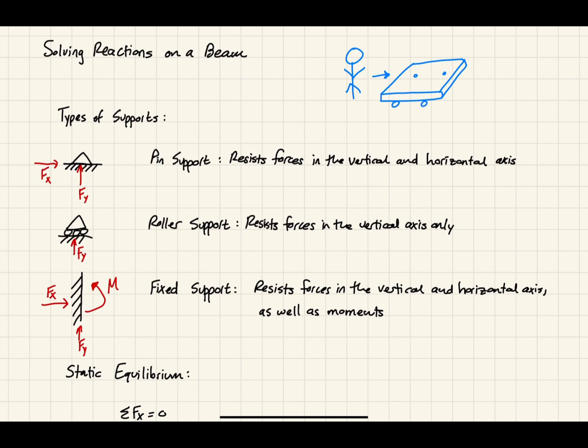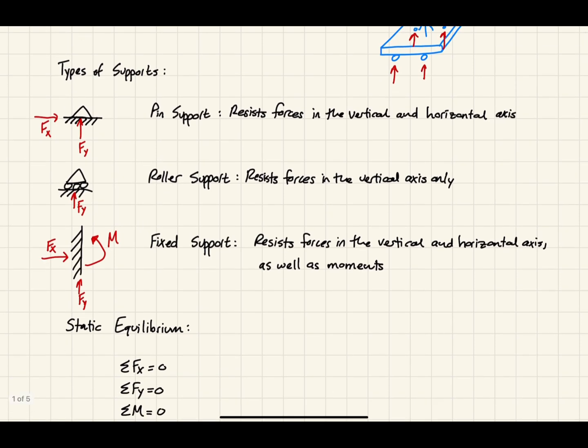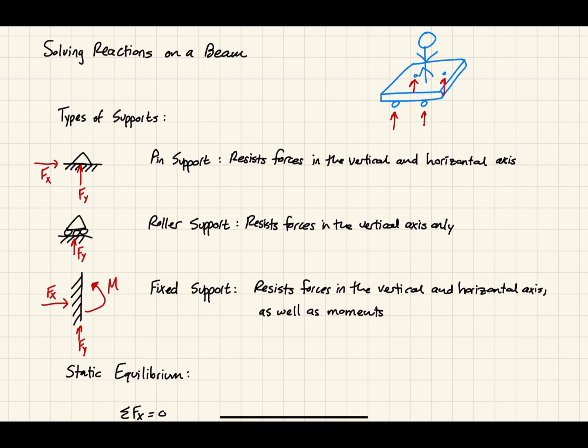However, let's say instead of me pushing in this direction, I was actually standing on the plywood. Well, in that case, our rollers would be providing some reaction, and they would be supporting my weight as well as the self weight of the plywood. So that's the same idea, and that's the reason why, in a theoretical sense, we include the vertical reaction and not the horizontal, because we can't expect the roller to sufficiently handle that horizontal force. It causes a stability issue. So that's the reasoning behind that.